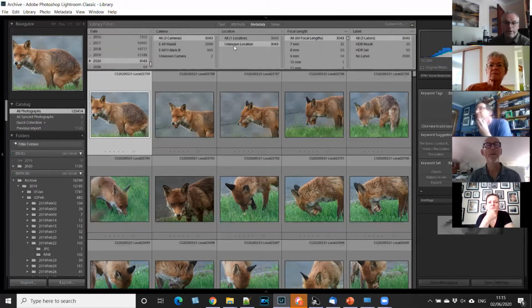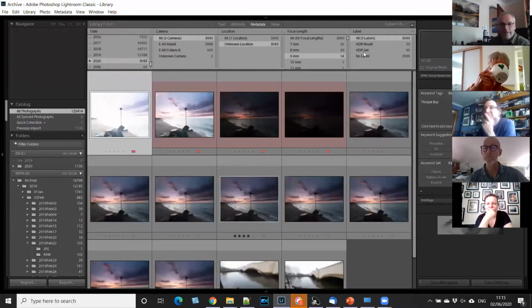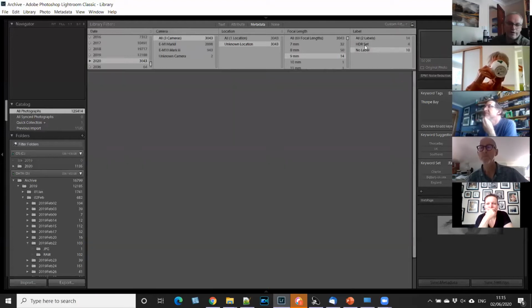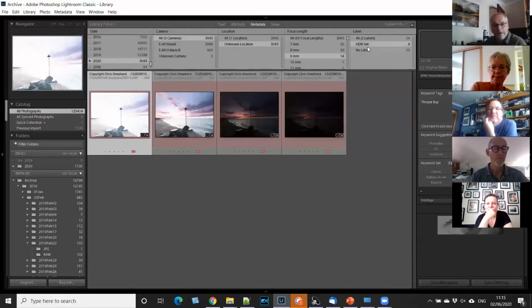All of these are in an unknown location because I haven't got GPS tracking on the camera, and then we're 9mm, and then that I classified as an HDR set, and you can filter it down that way. Realistically, for most of us, you're only going to filter it down by 2 or 3. But you can add extra columns and filter all the way down.